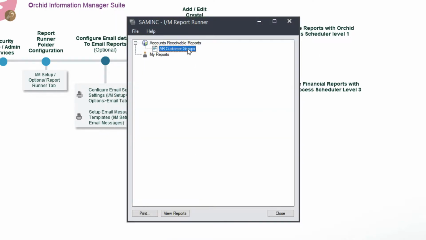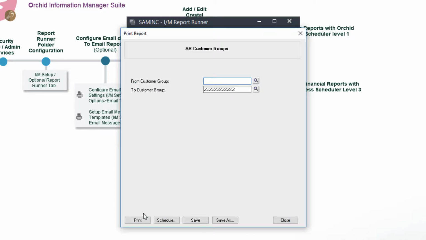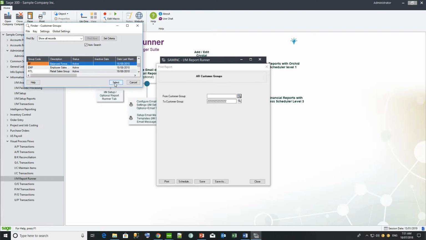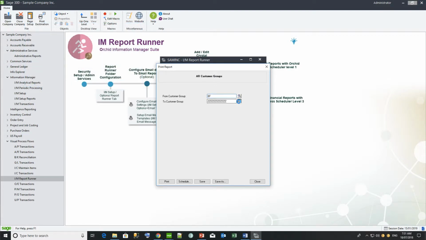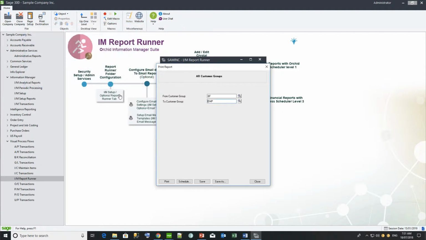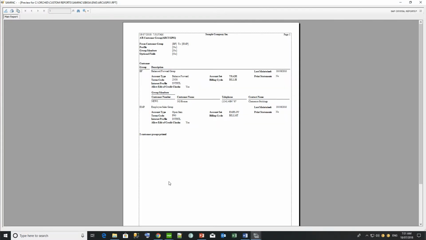So when we run the report now, we get a from and to finder, which we can select. Coming to print the report now, we would see it's selecting customer groups from BF to EMP.